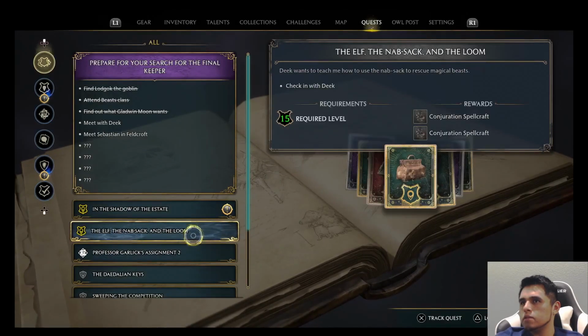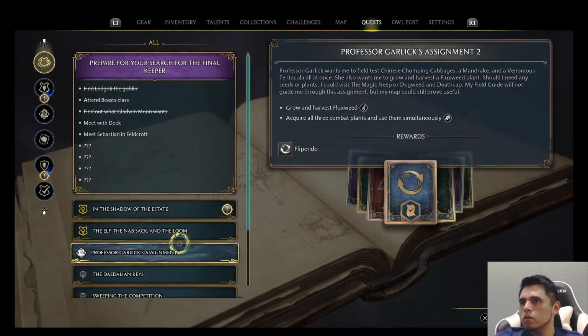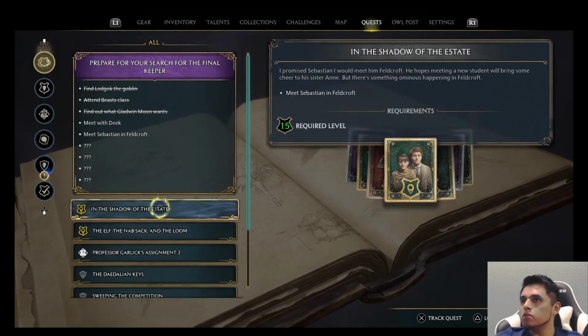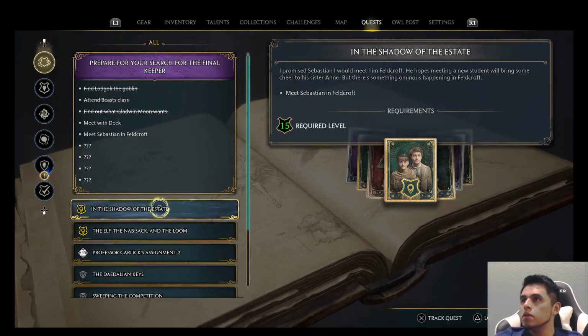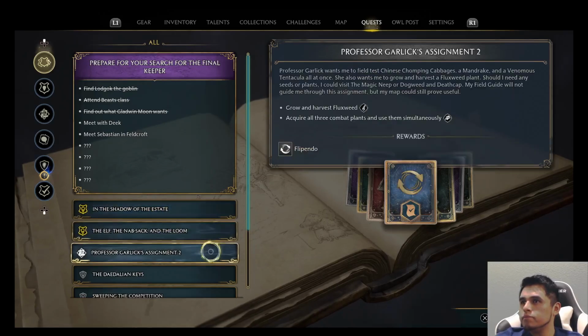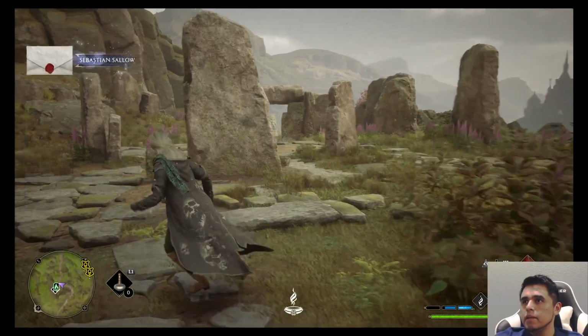The Elf, the Knacksack, and the Loom. Professor Garlic's Conjuration Spellcraft. Fieldcraft. I feel like this is a good place to end this episode.